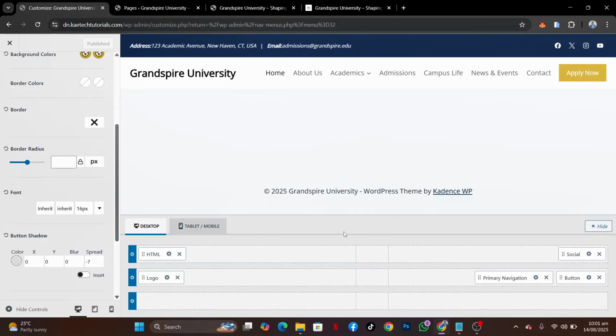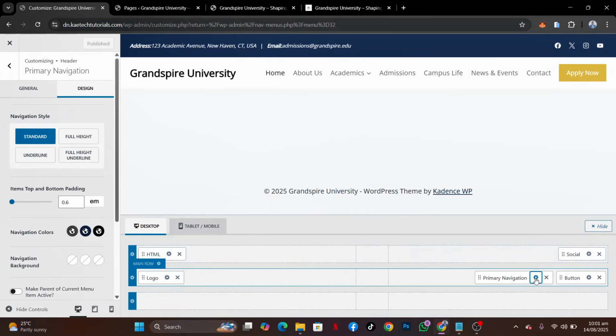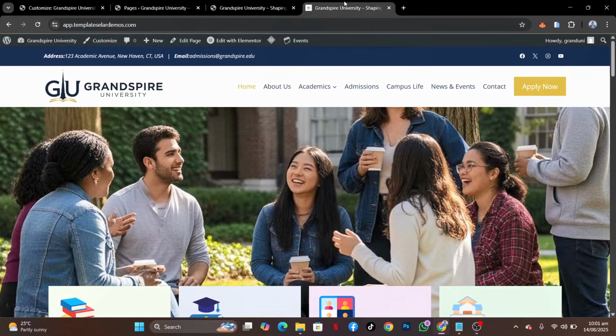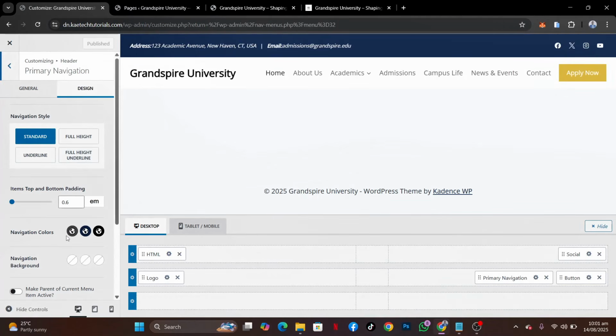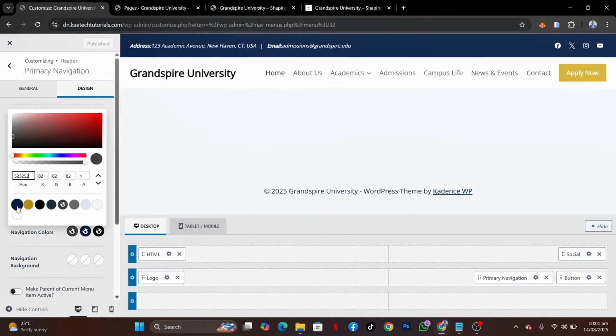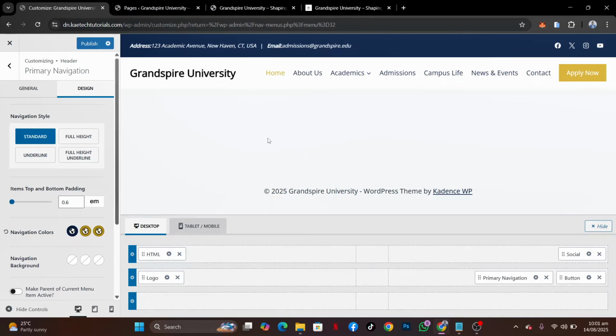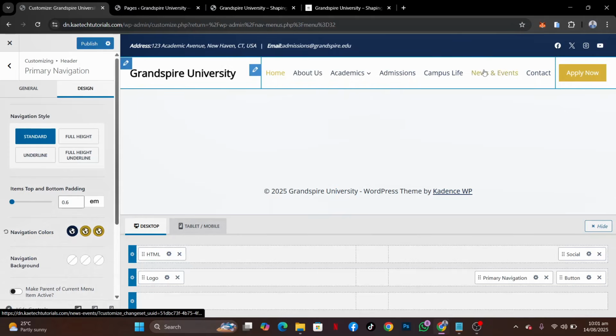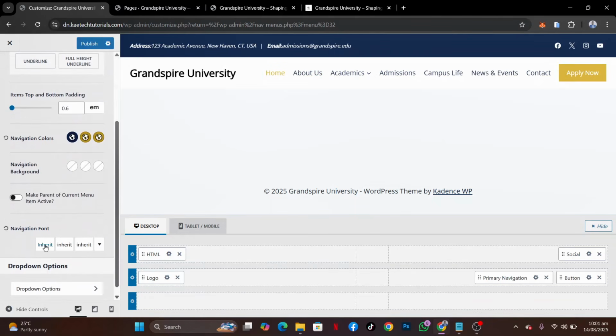Okay, so as you can see guys, everything is working perfectly. Now what we're going to do is go to navigation, click on this wrench icon or settings icon over here, and we can do our navigation very well. So we're going to change the colors over here to our brand colors the way we want it. So basically this is how we want it. Okay, yeah, this is it, perfect.